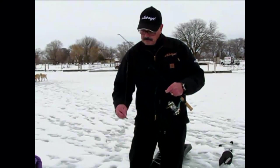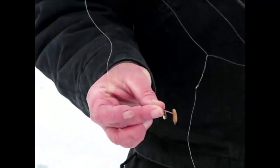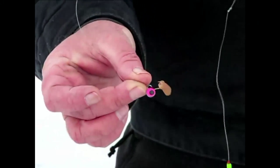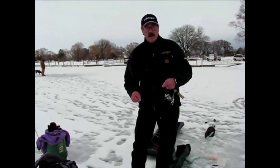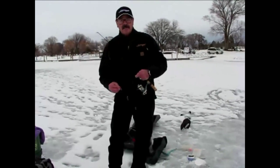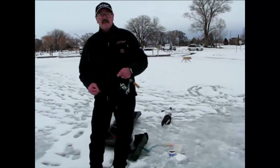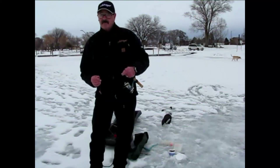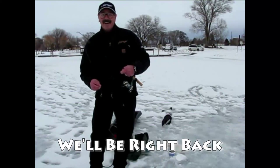I also have on my other hook an eyed jig that has a couple of very small clapper blades on it that'll make a little noise if you jig it. Both of these are baited with a worm. Other popular baits are maggots, corn. Also, I like to go to the pet stores and buy the feed that they use for lizards and turtles and larger reptiles, which are inchworms, waxworms, those types of things can be very effective through the ice too. Well, let's put this through the hole, see if we can get anything to bite.